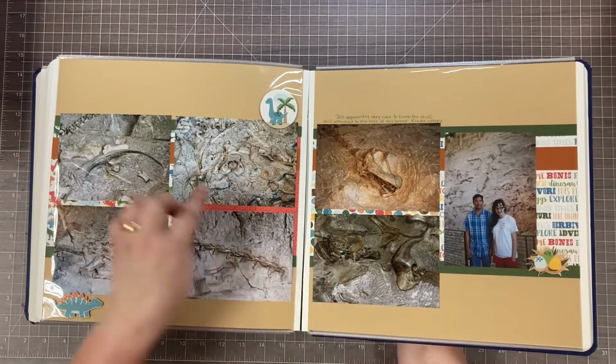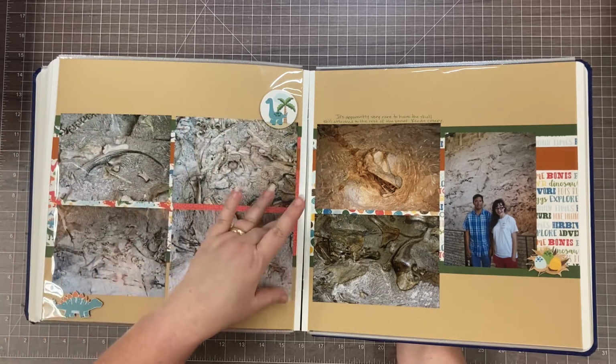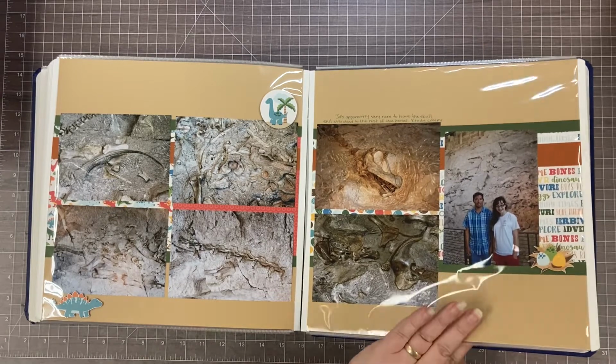I think it actually might have been a 6x6 paper pack, because I can see that I have one square here and one square here, and they're different. So don't be afraid to use 6x6 papers on your layouts.